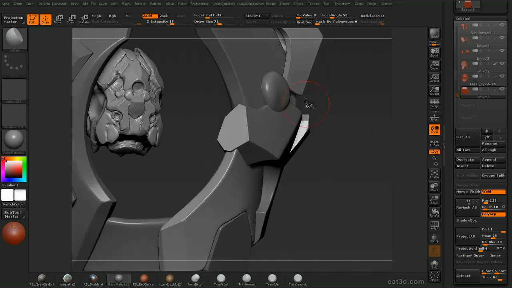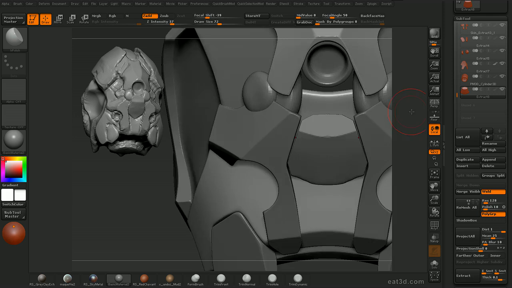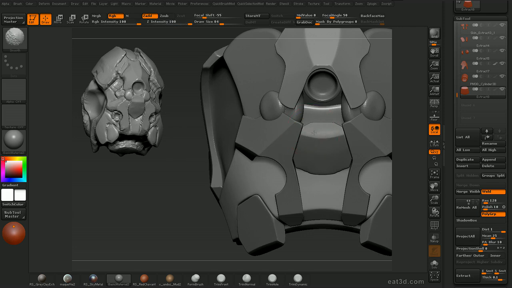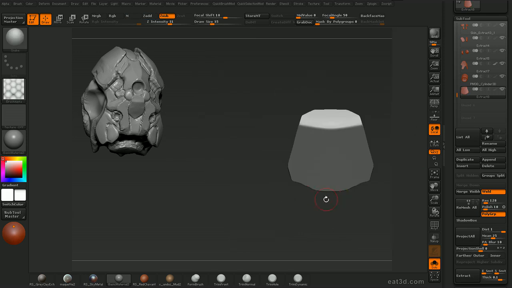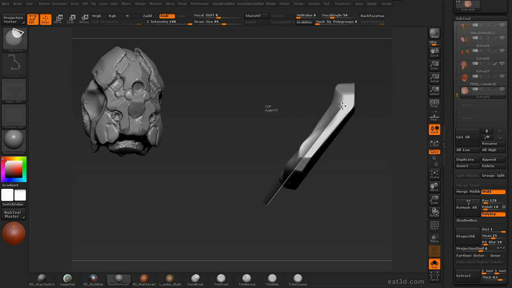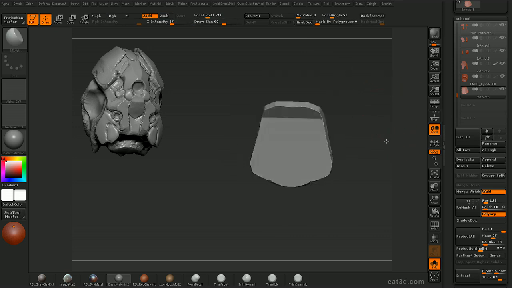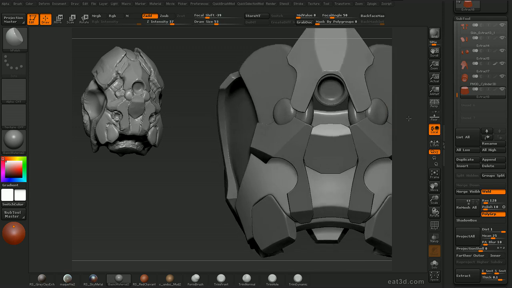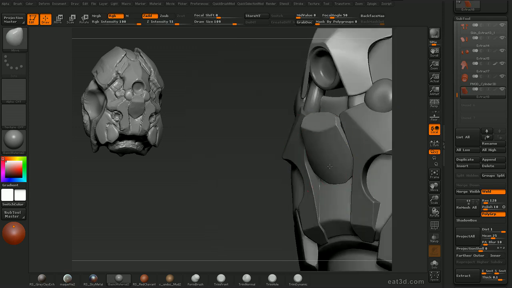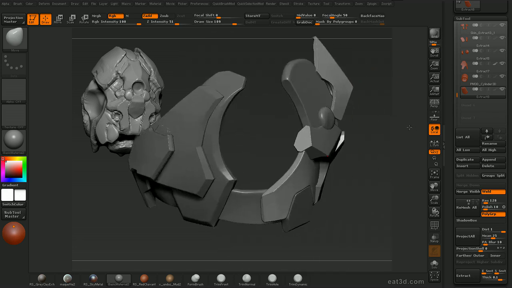Right, so I'm just going to use the clipping brushes to cut away at this. And then move this out into place because it was falling away from the mesh from the other side. Alright, so that looks pretty good. I just wanted to go ahead and see what it looks like if it was stretched down a little bit. And it looks pretty good.